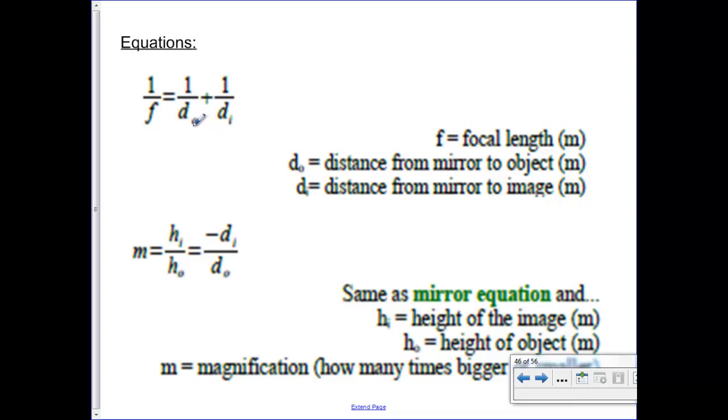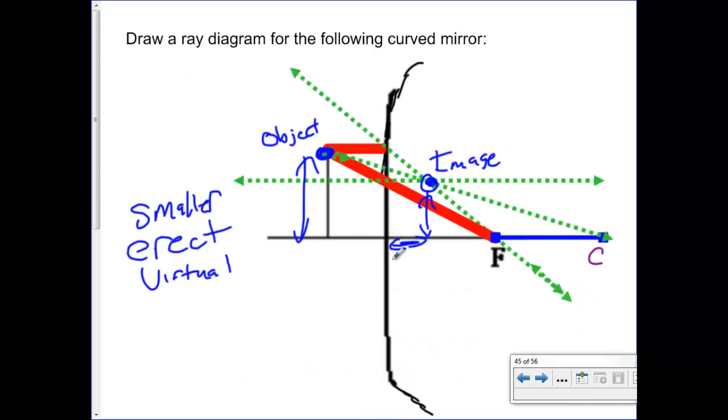DO is the distance from the actual object to the mirror, and DI is going to be the distance from the perceived image in the mirror to the mirror itself. So is that distance where you see the little blue line? Yeah, I drew that before here. This distance right here would be the distance of the image, whereas this distance right here would be the distance of the object. So if this was, say, 10 centimeters, you're going to perceive it as though it's maybe 6 centimeters into the mirror.